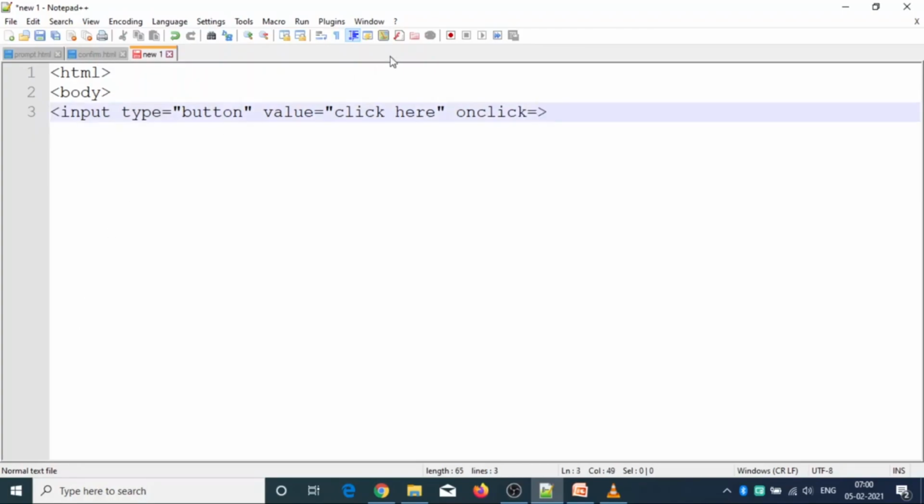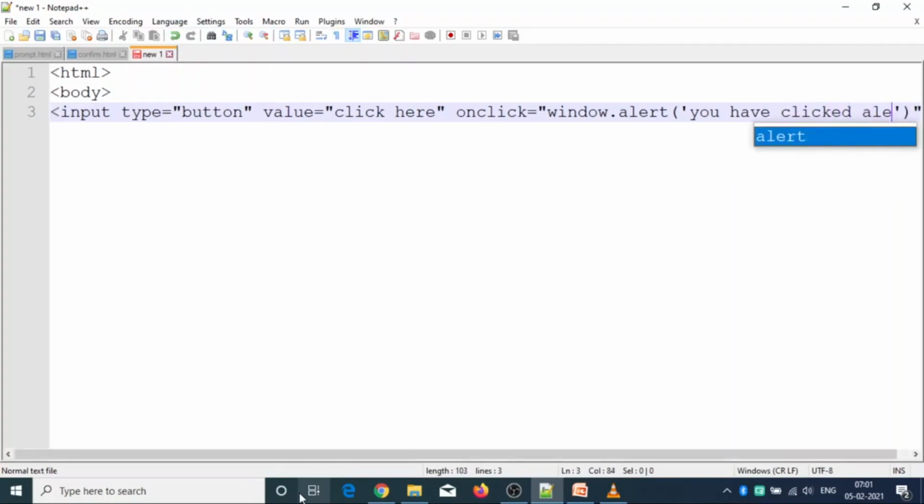I want to display a message by clicking this button, so onclick equal to, I want to write the alert method, so I have to take window.alert within the double quotes, and as it is a method, and here we are displaying a message to the user. So that message we have to give in single quotes.